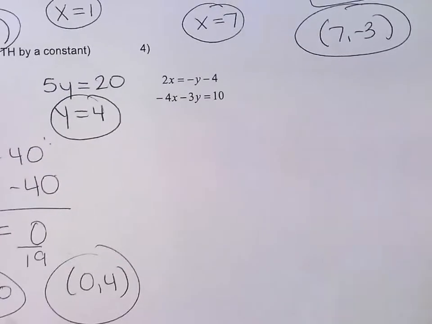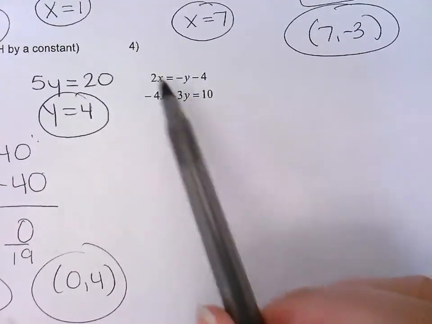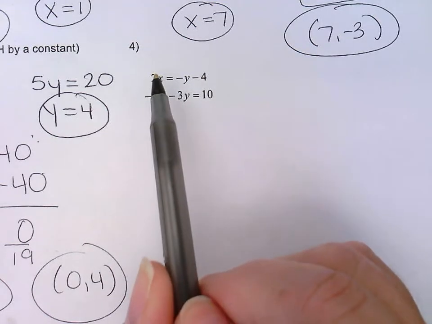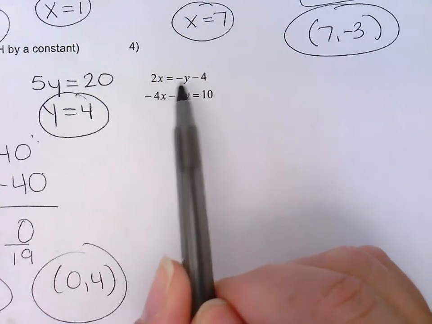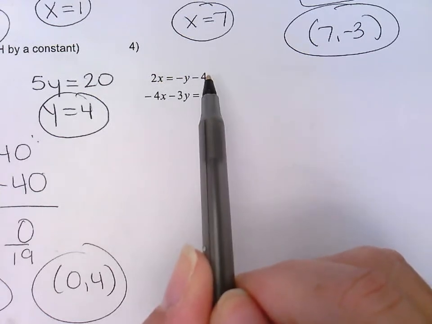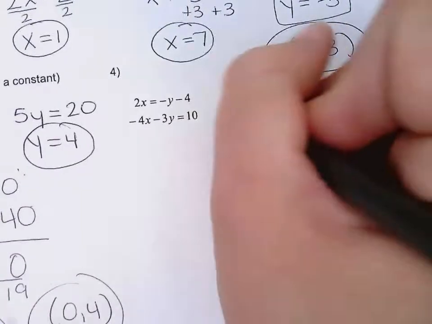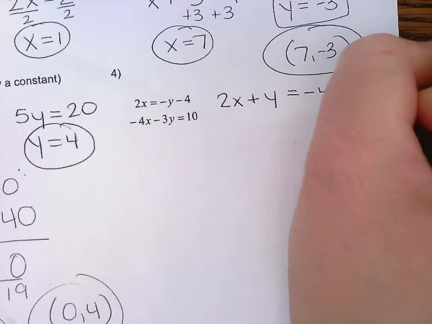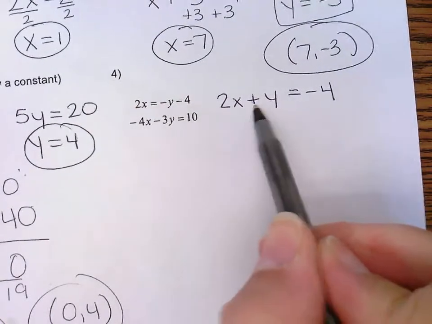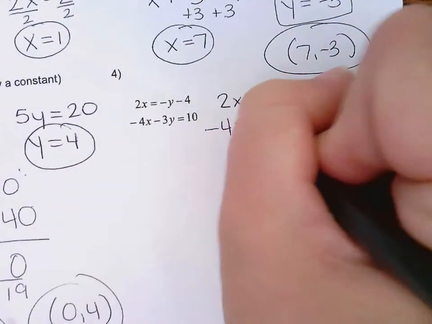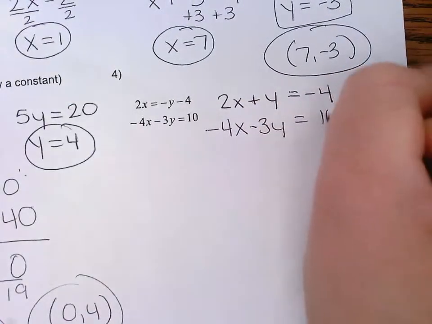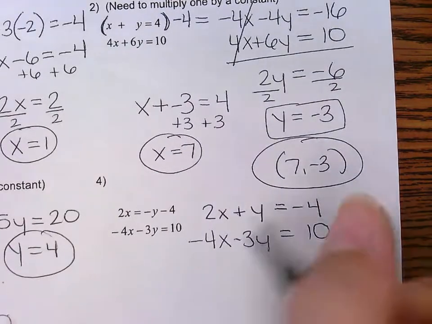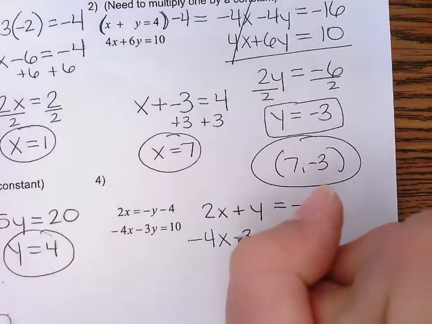All right, and then on example 4 here, you'll notice that I don't start out with a lined up equation, but if I try to do substitution, dividing by 2 is not a good option right here. So it doesn't take me any more time to just add the y back to the left-hand side of the equation. So if I add y, I'll have 2x plus y equals -4, -4x minus 3y equals 10. Let's see, when I add, I can't add them together yet, right? I'm trying to get them to eliminate.